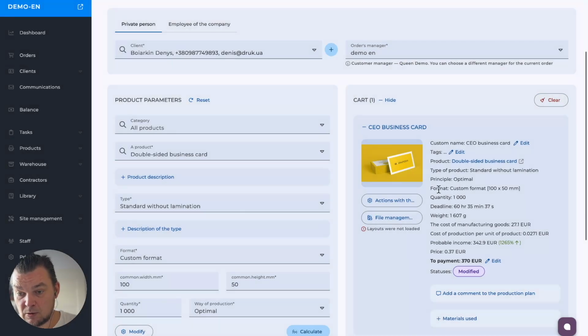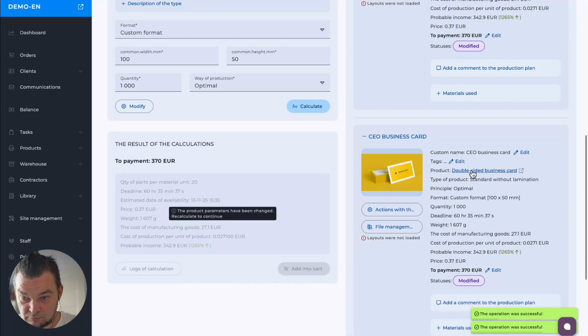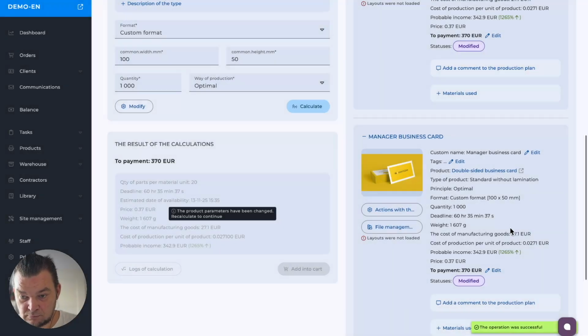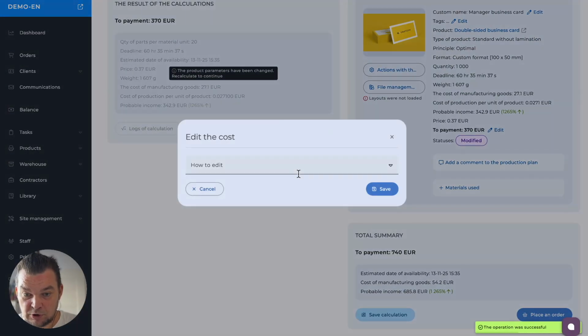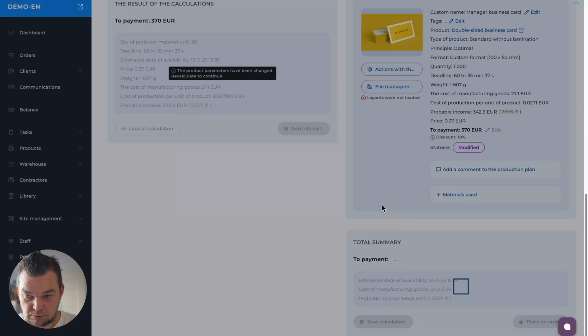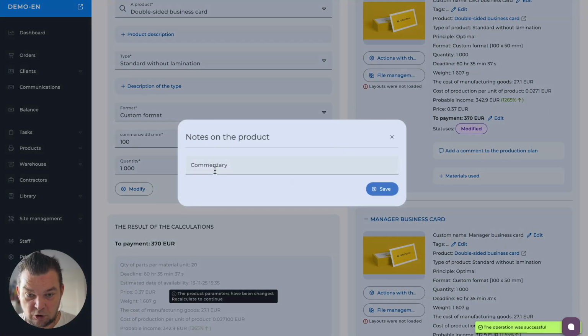It would be entirely feasible to duplicate, let's say, this particular item right here. We might be able to arrange for some kind of discount for you, perhaps. We can add a comment to the technical process documentation.